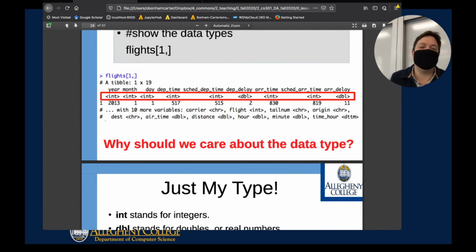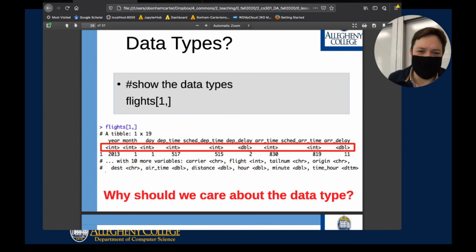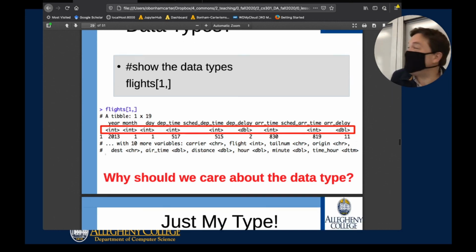Okay, this is another nice thing we should talk about. So flights, open and close brackets, 1, comma, as we saw before, this shows you not just the names of the columns here, but it also makes an effort to show you the type of information that you see down here. So you can see that under the year, in the slides here, you can also try this command if you want, but under the year, you see int, month you see int, day you see int, and departure time you see int. These are because these are numbers. The data has been put together with numbers.